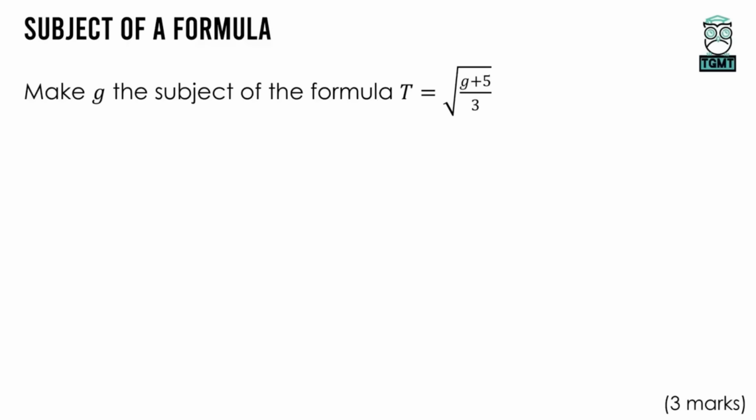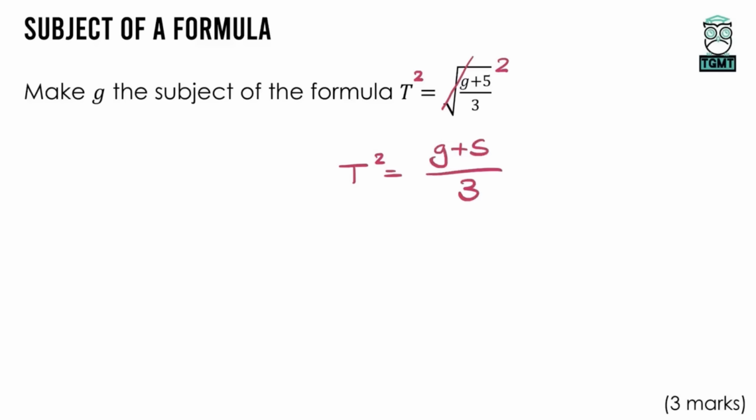A slightly harder one, changing the subject of a formula here, as we have this square root involved. Now if we have a square root involved in a formula and we need to get rid of that in order to unlock the subject, the way to get rid of a square root is to square both sides. If we square the left hand side, that becomes t squared, so that's quite nice. And when we square the right hand side, it's quite strange to write this. Really we should put the whole thing in brackets, but if I just put a little squared here, all it does is get rid of that square root. So then when we rewrite it, we have t squared is equal to g plus 5 over 3.